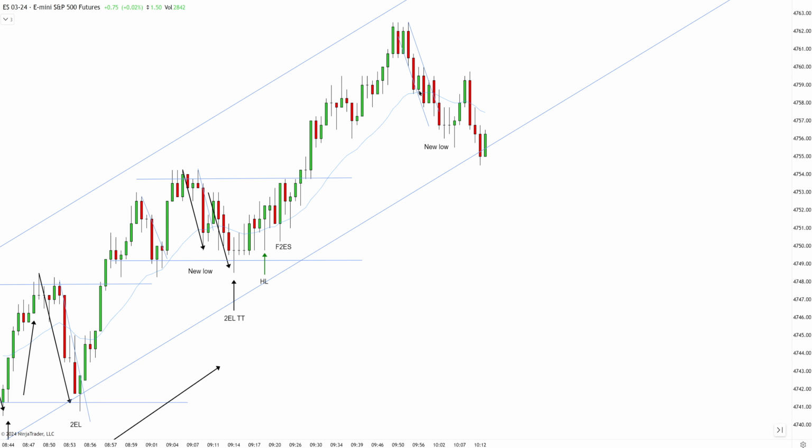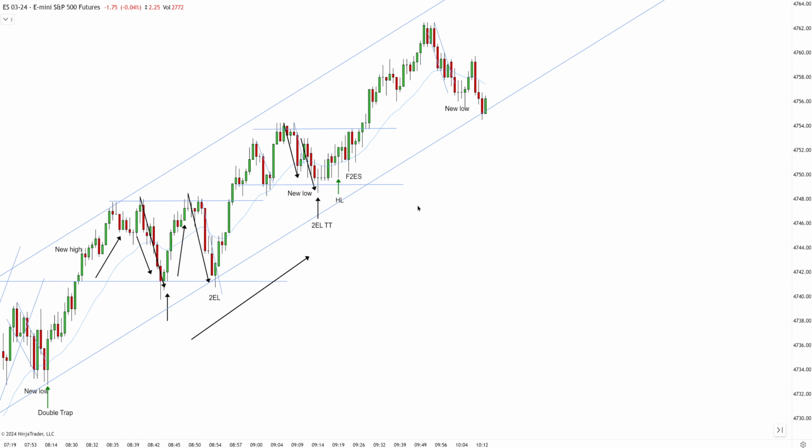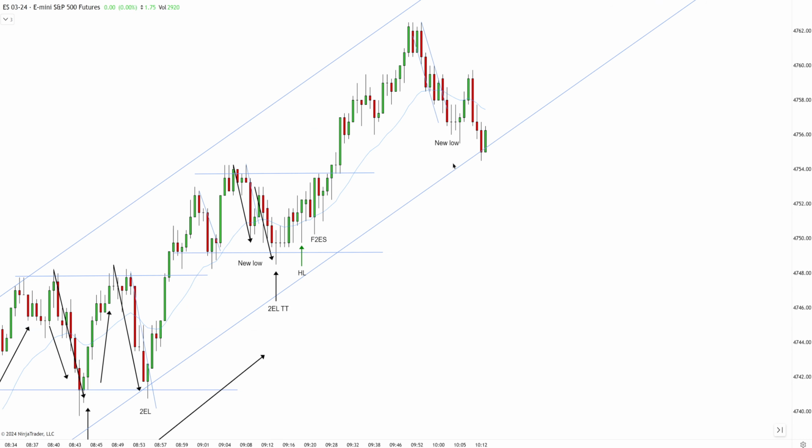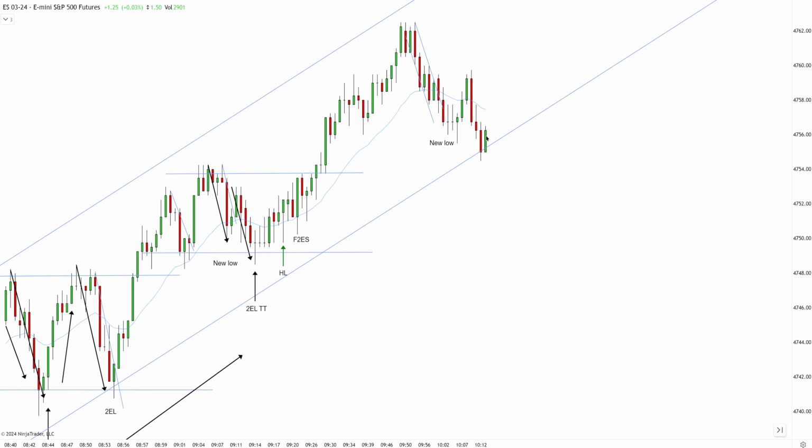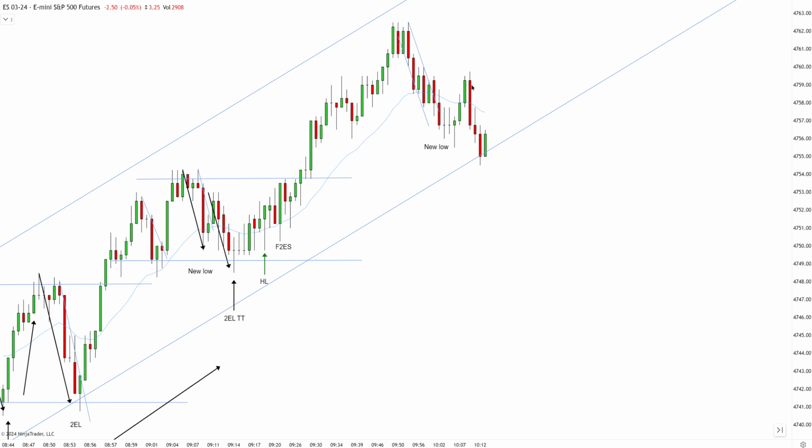Now this is not technically a good high probability setup, but this is a bounce off the key entry point. You can see the key entry point we identified early is coming into play. This was a very tempting setup, but because it is only a new high, first entry long, I have to mark it more aggressive. But because the downtrend played out, with a visual two-legged pullback, it is worth taking a shot here because this is the key entry point where the smart traders will be buying. The correction phase will end.